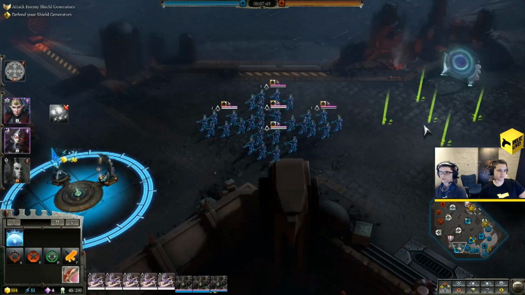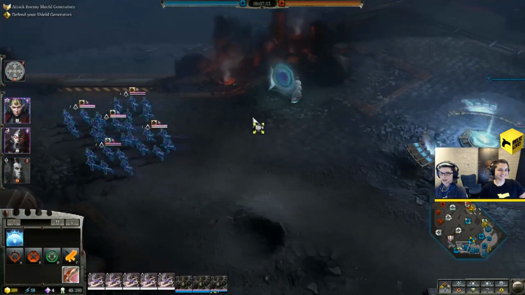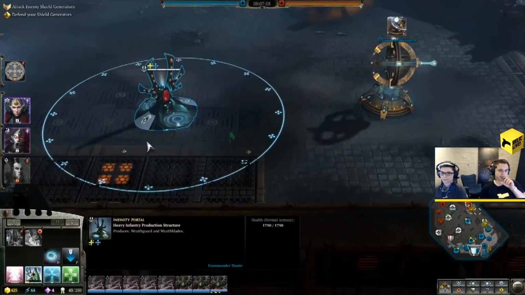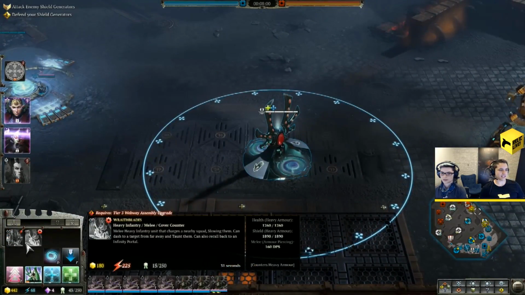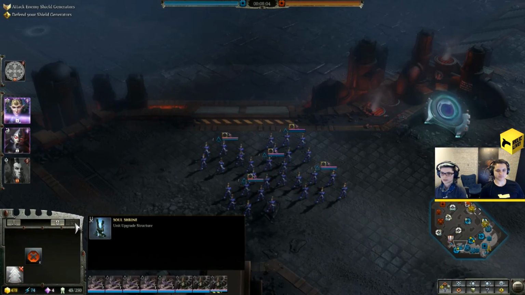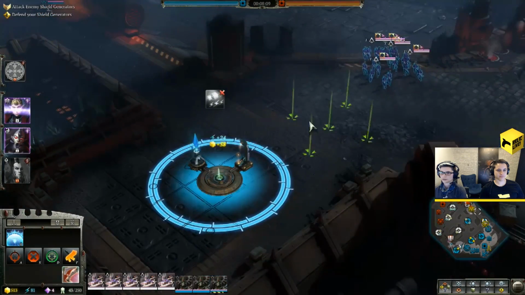Upgrade complete. Since I've got a bunch of Dire Avengers, then I might try to get Maka on the field. You've got the damage, but then that stasis might come in handy. Yeah. Let's see. Okay, he's not done building that yet.